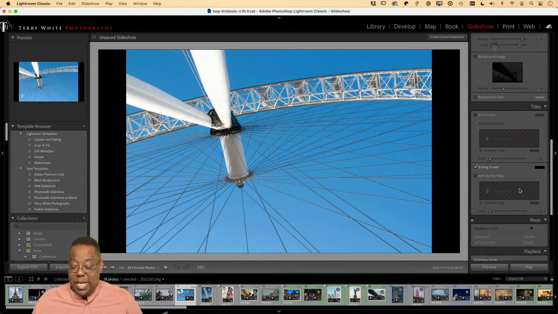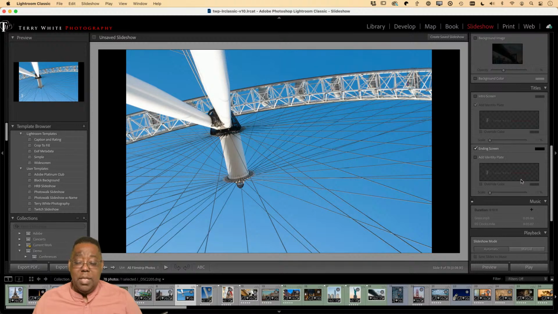All right, next up. This is one that I do use, and that's titles. Because if you don't use titles, then your slideshow is going to just start on the first photo. Maybe you could also design a first photo to be the starting photo. But if you don't have those skills, or you don't want to design a photo, then you could just use simple titles.